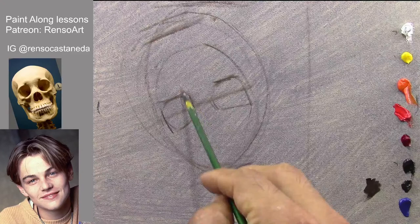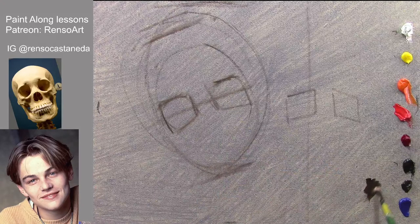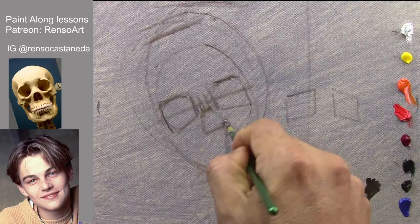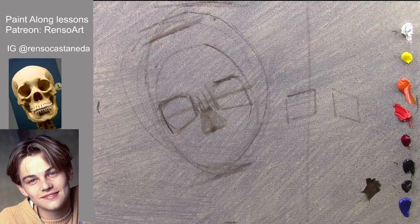If you want to simplify the drawing of the eye sockets, just think about two shapes like that. Now the nasal bone is here. Here's a little bone that goes inside the nose, called the vomer. You can feel a little bit of the bone here. It presses the base of our noses in that area.